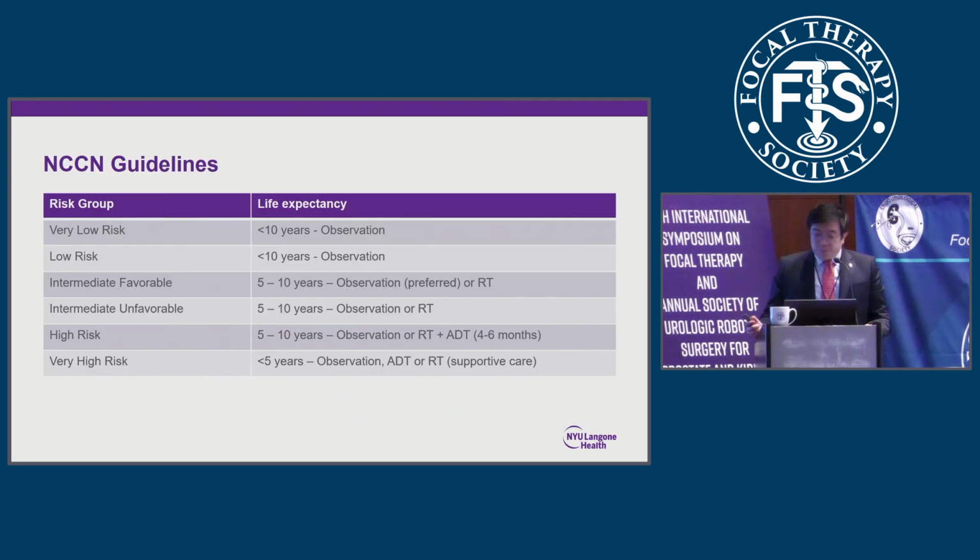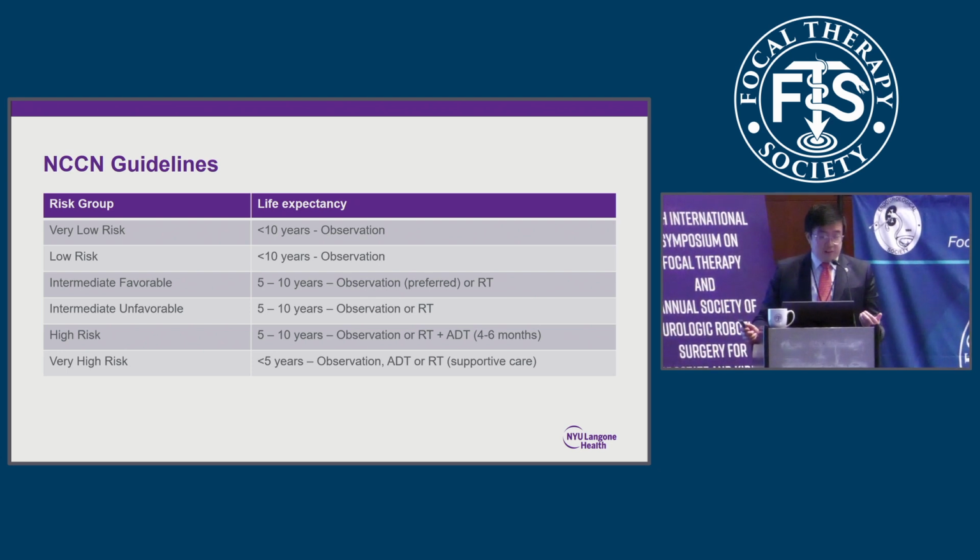I want to highlight a few things. Remember, the NCCN guidelines, which most of us use in the US, specifically states that patients who have under 10 years of life expectancy, and depending on the risk stratification, under 5 years of life expectancy, that should really guide our management in terms of offering patients appropriate therapy. For example, if the patient falls into a very high-risk category and they have less than 5 years of life expectancy, the recommendation in that category is mainly supportive care or observation. So it's very important to go back to our guiding principles that at the end of the day, if they recur following first-line focal therapy, we want to make sure that we are following this to determine if they should even undergo a second ablation.